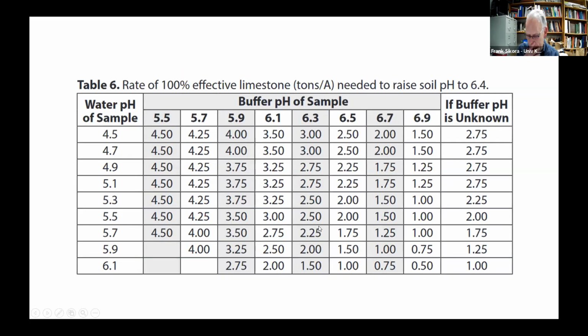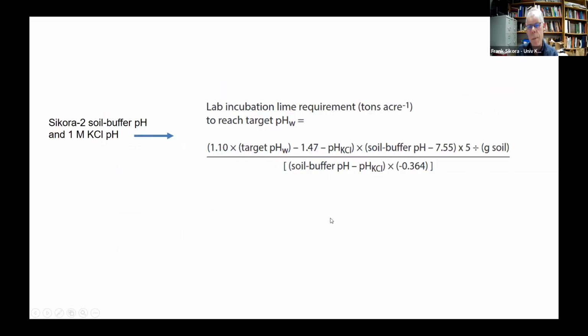And that is one thing that I wish I had more time to study. I did not do any lab incubation experiments to verify this. All I was doing was trying to get back to the values we had in our recommendation table so it could be calculated with one equation. And I did that, but I did that with those correction factors. In our current recommendation table, lime requirement is shown a little bit differently here because it's based on 100% effective lime, and it's rounded to the nearest quarter of a ton per acre.